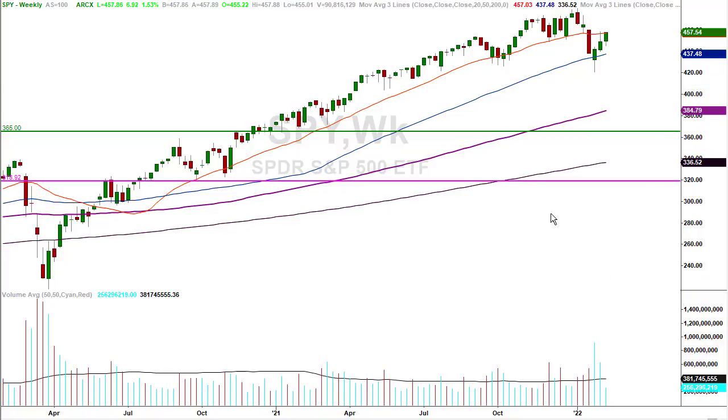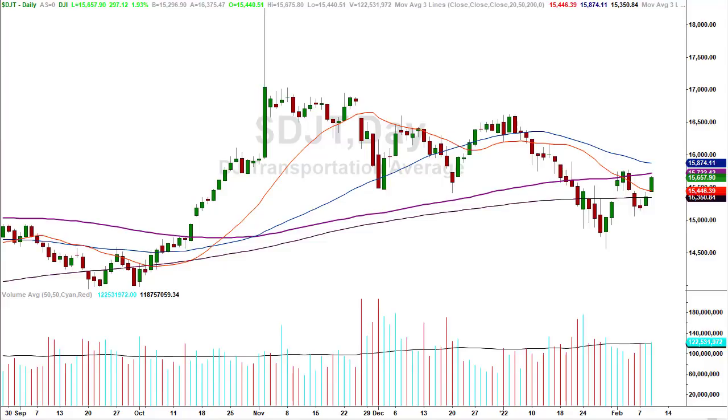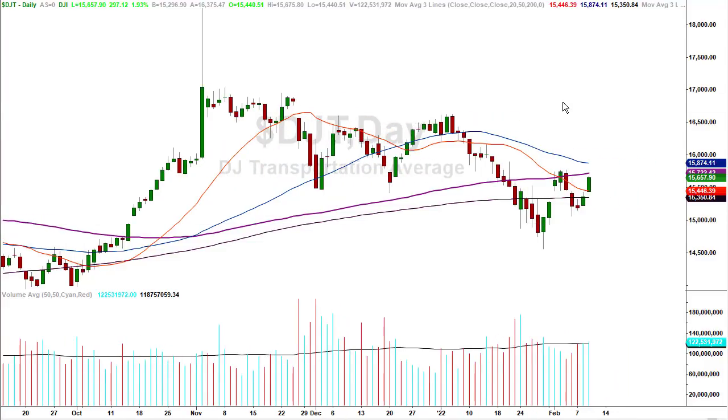So they came close. Question now is, when they're back up at that area, because they came close before, are they going to blow right on through, or is it going to be the same resistance as if they weren't there yet? It's an area to watch. It coincides with the big fat round number. It's where the market fell apart. It's an important area. What about the folks down at the transportation department?